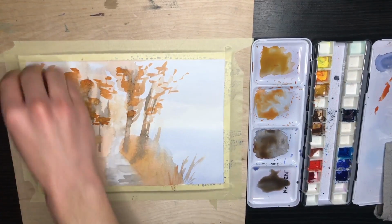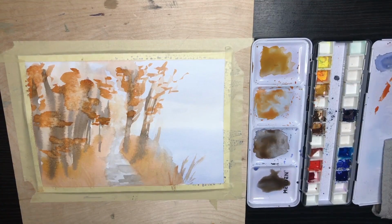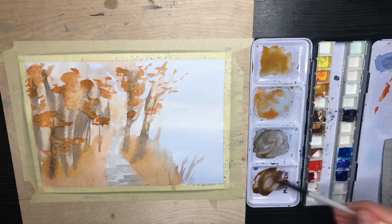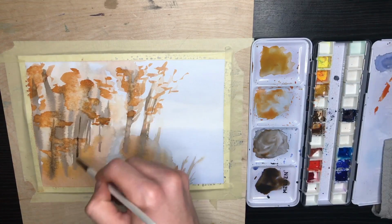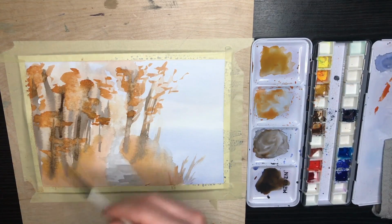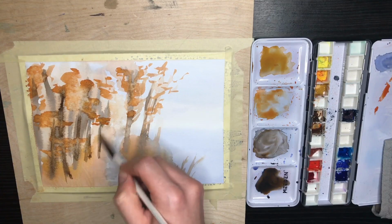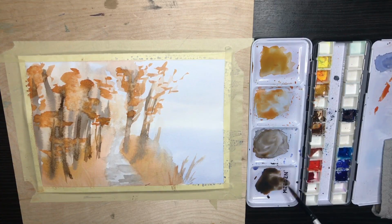Here I noticed that I lost a bit of the highlights putting in those leaves, so I just took a dry sponge and lifted some of that paint out. Now I'm using a very concentrated mix of burnt sienna and ultramarine blue to get a very dark brown to define those tree trunks a little bit more.